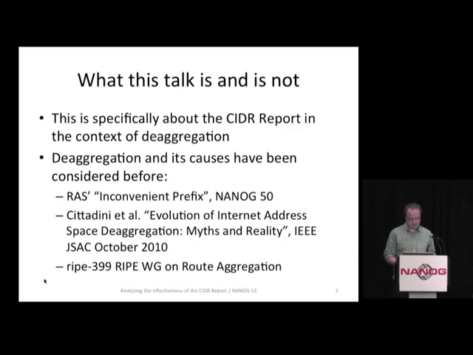The other thing to note is that a lot of people in the past have talked about deaggregation. This report is not about deaggregation on its own, but about deaggregation in the context of the CIDR report. If you're interested in just deaggregation, and whether it is good or bad, how bad it is and what's causing it, I would encourage you to take a look at these presentations and papers that I note below, as I found they were pretty good.